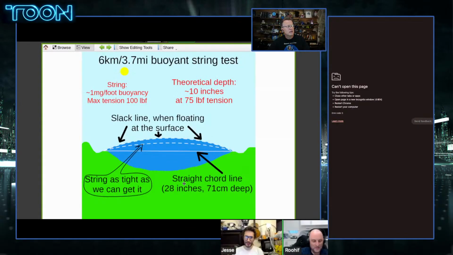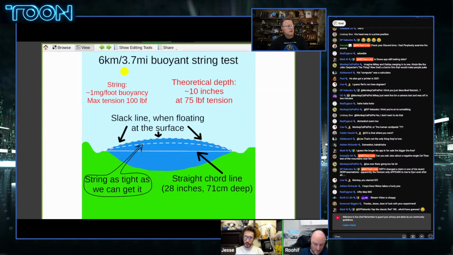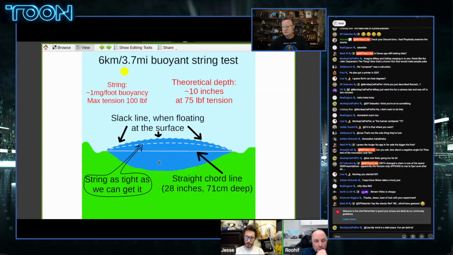I've got to go in 4 minutes, people. All right. Okay. All right. Do you see an MS Paint style diagram? I see it, yeah. Okay. So the idea is take buoyant string, and I found some PE braided fishing line. I've got 6 kilometers of it on a spool right now in my bedroom. And who doesn't? Yeah, okay.